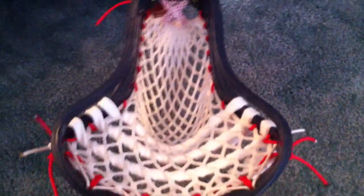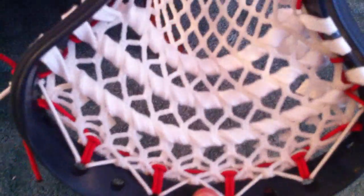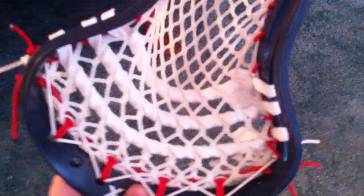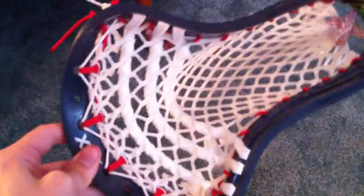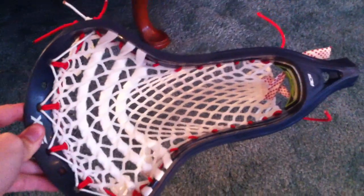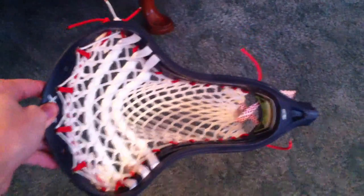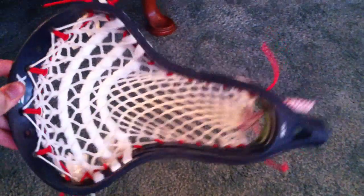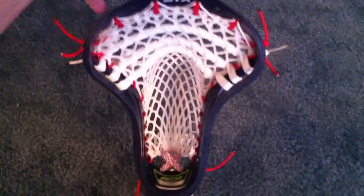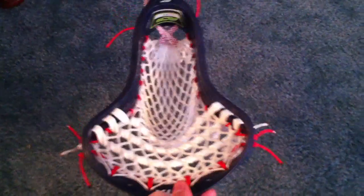This is with my white DMG 15 mil mesh. As you can see, I put the 3 straight in there, and since he wanted a good release, I put barreled shooters, which I usually don't do. So this one got a red and white triangle top string, kind of like a confetti bottom string shooter, red sidewalls, and 3 whites across. It's absolutely phenomenal. I love it. I love the Surgeon 10. This is the regular high school edition, so I'm sure he'll like it too.